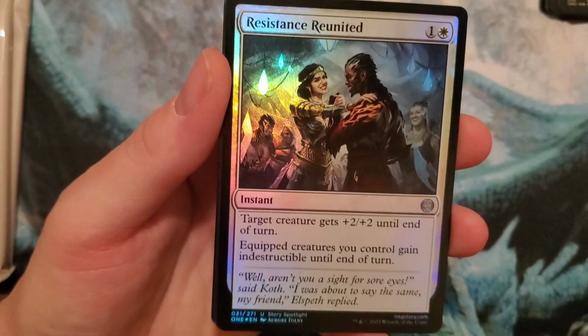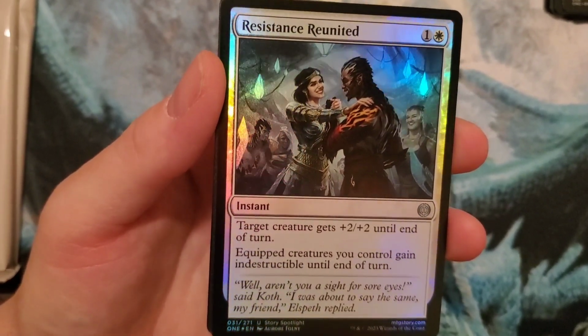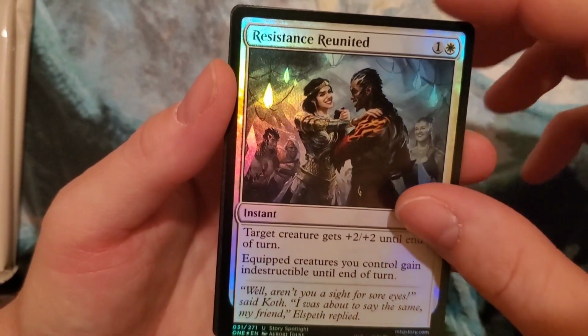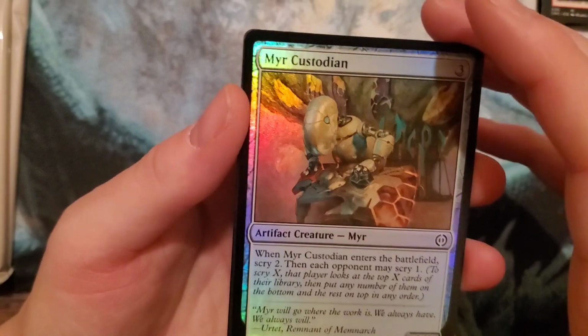Resistance Reunited. It is an instant for a 1 in a plains. Target creature gets +2/+2 until end of turn. Equipped creatures you control gain indestructible until end of turn. Oh, you're fucking badass, dude. You're only an uncommon? Holy shit, that's fucking hardcore, dude.